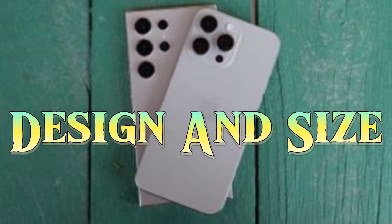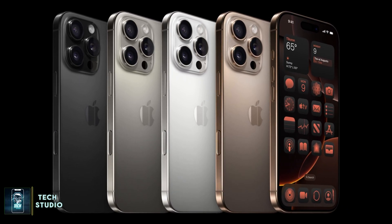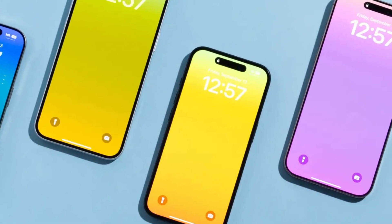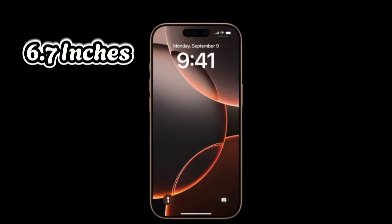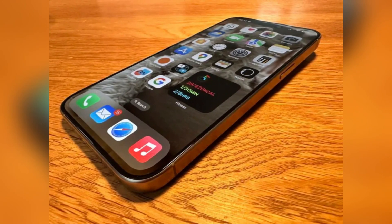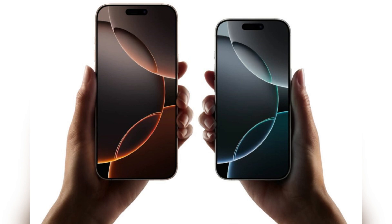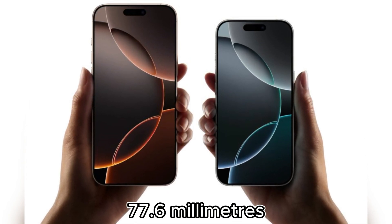Design and size: As expected, Apple's iPhone 16 Pro Max doesn't deviate much from its predecessor when it comes to design. The rectangular shape, soft corners, flat sides, and Dynamic Island pill-shaped cutout remain. This year, however, the screen has grown from 6.7 inches to a massive 6.9 inches, making it the largest display ever on an iPhone. Its bezels are even thinner, and the overall dimensions measure 163mm by 77.6mm.